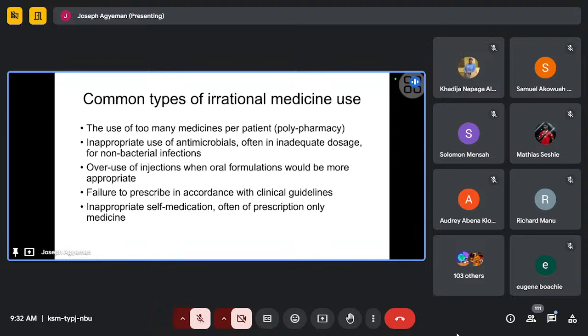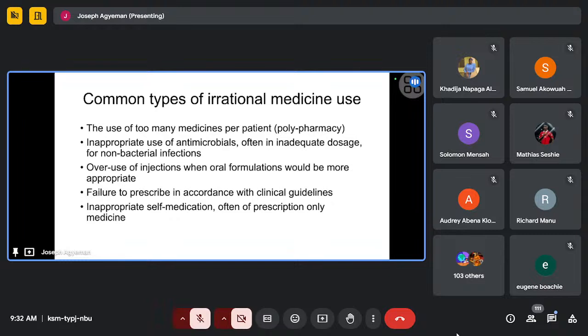If the drugs in there are indicated, then that will not be a problem. But polypharmacy becomes a problem when the drug is not indicated and you add them. Like treating malaria, the person doesn't have any anemia. It's not every malaria that leads to anemia, yet you want to add hematinic to it. That drug is not indicated. If it adds up and increases the number of medications per prescription, then you are performing what?